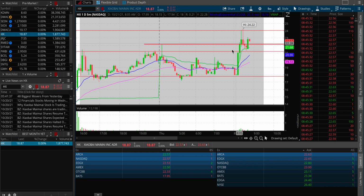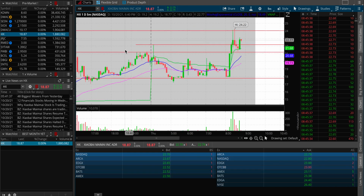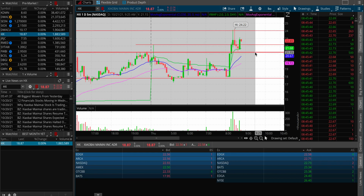So a trigger is a bounce or a breakout, right? For example, on this stock, these are the key levels that we're watching: 24, 21, 22.1, and 21.15, let's say. We're watching these levels to trigger a trade either for a bounce or a breakout. What does that mean? If the stock drops here, we don't instantly buy when it touches it. We need a bounce, right?